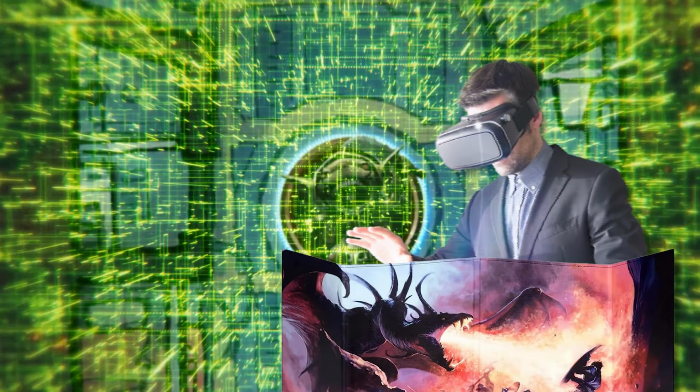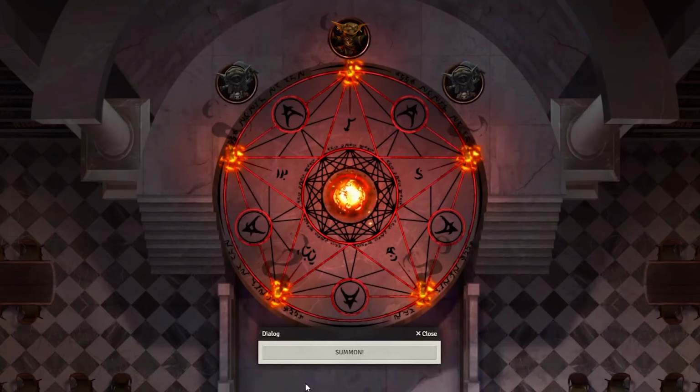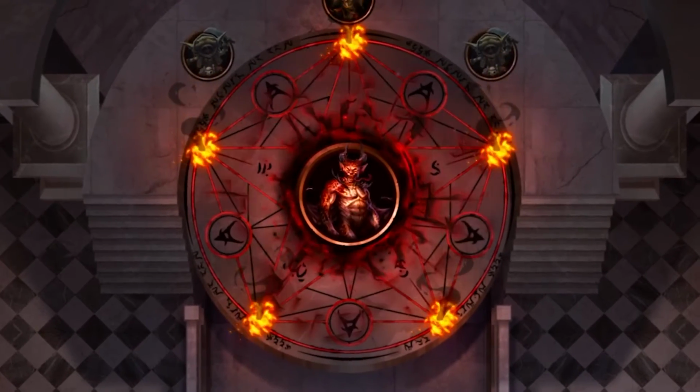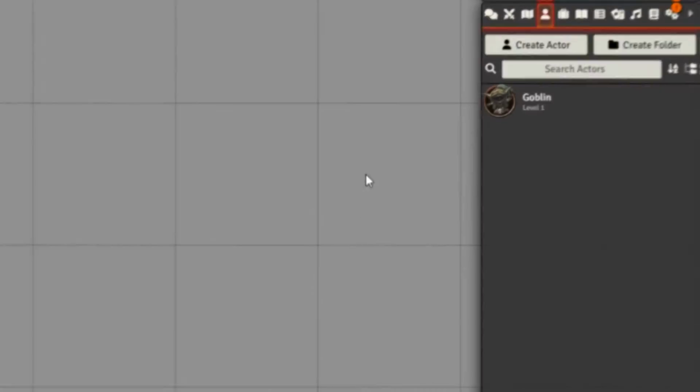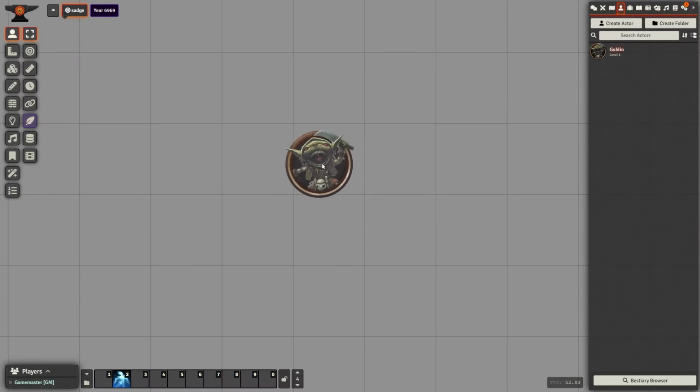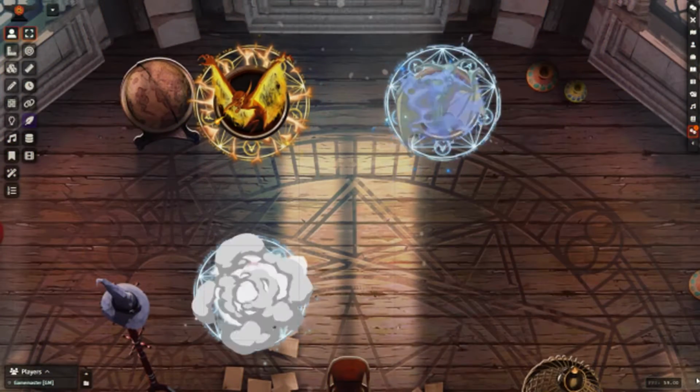And as DMs of the internet, we need our players to collectively soil themselves when the pit fiend hits the table. So today we abolish the ubiquity of dragging and dropping, and instead, I'm going to teach you how to make a macro that can summon tokens with style.